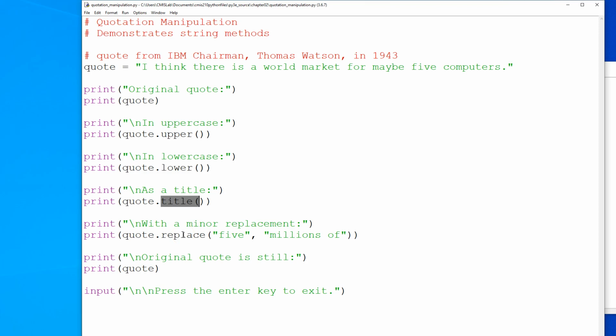And then finally, we're actually going to do a little manipulation of that original quote. I'm going to use the replace function, and it's going to search through and find 5 and replace 5 with millions of. And then we proved that that quote itself didn't change. So we manipulated it, we changed what's output, but we didn't actually change the original text.